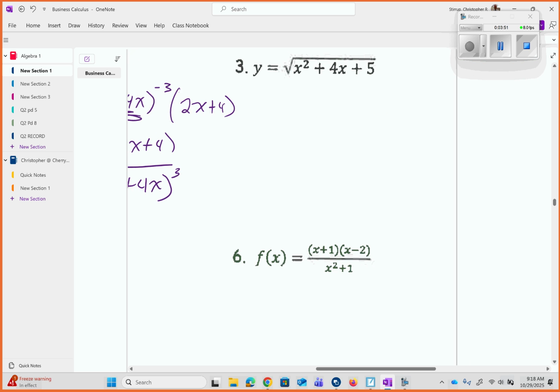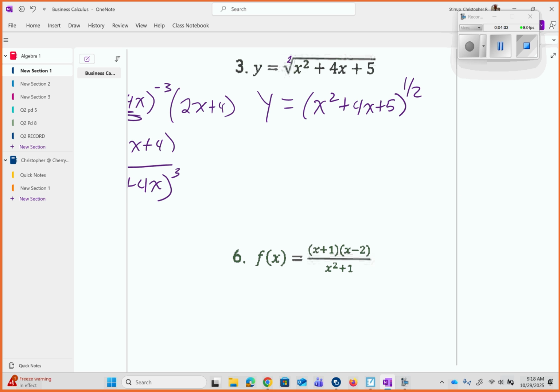For number 3, you don't want it to be under a radical to do a derivative. What we're going to do is, because there's a little 2 here, this is raised to the 1/2 power. So if I do the derivative of this, 1/2 comes down front. Then I'm going to subtract 1. And if I subtract 1, that's the same thing as 2 over 2 times this, as is. Subtract those, so that's going to give me negative 1/2 then. And then the derivative of the inside is going to be 2x plus 4. And then we can clean it up.